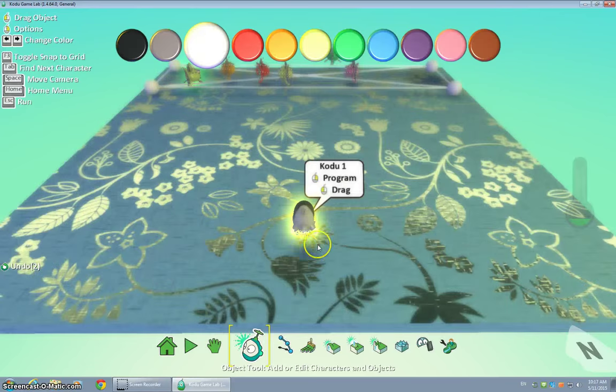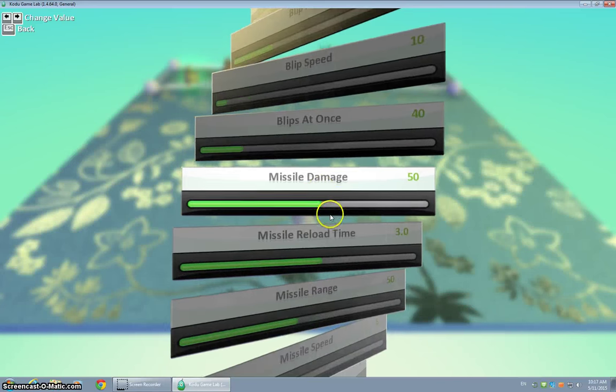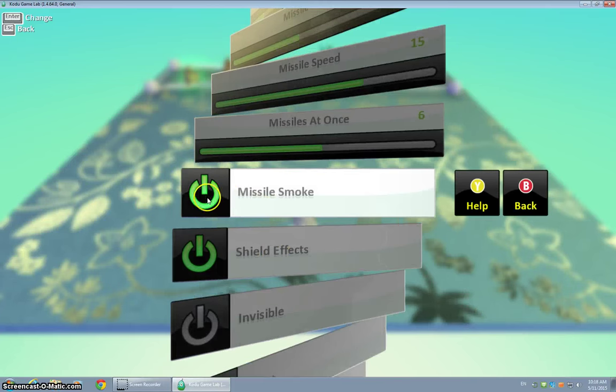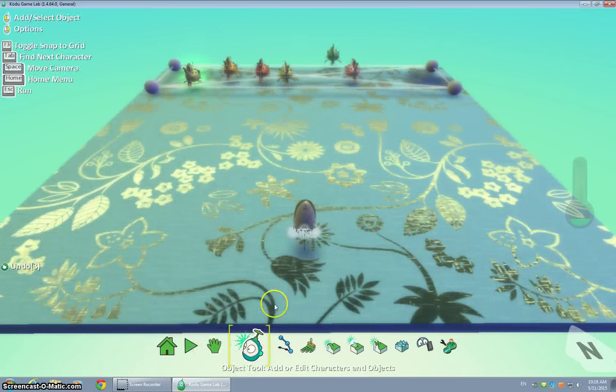If you go into change settings, Kodu has a bunch of settings. How fast they go, whether he's invincible, can he stay above water, his friction, blip damage. So here we go. We want to go down to missile damage. So missiles will take out the fish in one shot, so that's fine. One missile at a time. So reload time is the amount of time it takes to fire another missile. Let's shorten that. And let's do the speed a bit faster so they travel a bit faster down the game board. And let's increase the number of missiles that are fired. So, oh, there's missile smoke. I like the missile smoke. I'll leave it on.